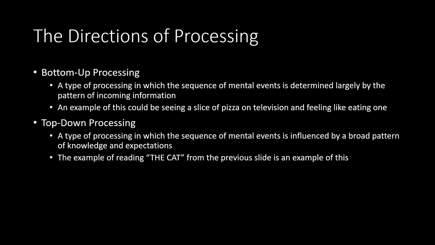The opposite is top-down processing, where the sequence of mental events is influenced by a broad pattern of knowledge or expectations. Relatively ambiguous stimuli are interpreted through the lens of what we expect the world to be. A simple example is the 'the cat' figure from the previous slide, where the ambiguous symbol is recognized correctly due to context. A more complex version is the self-fulfilling prophecy from social psychology: if you expect someone to be mean, you subtly treat them in ways that bring out that behavior, and then selectively look for evidence confirming your original view.